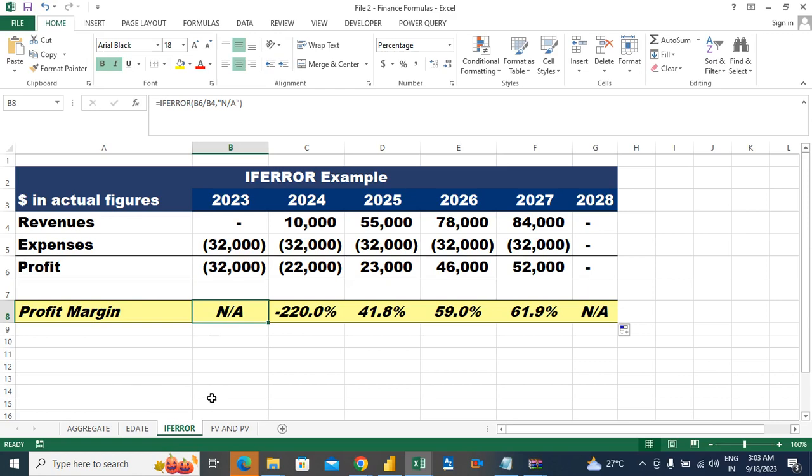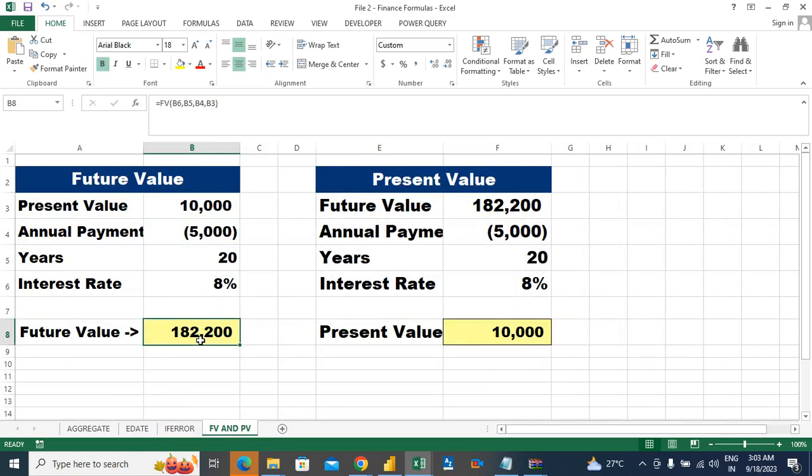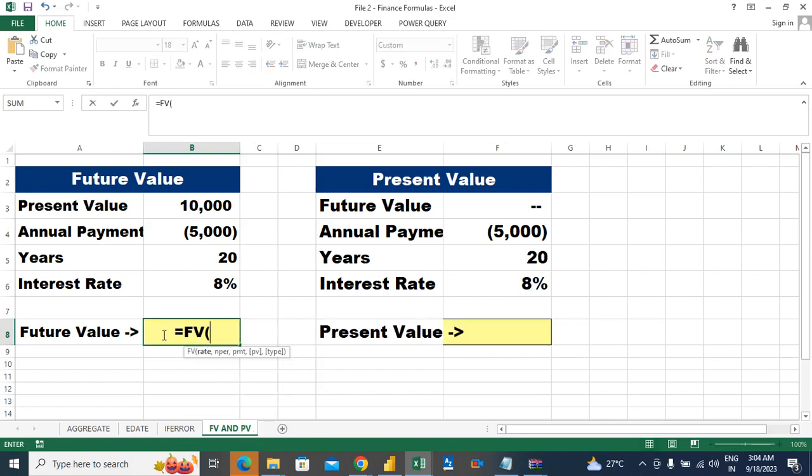And moving towards the last, which is future value and present value. So let's say that you have $10,000 today, and you are looking to invest $5,000 each year for the next 20 years. We will find out what is the future value that you may have: equals FV, open the bracket, what's the rate of interest, which is 8%, and then for how many years are you looking to invest?